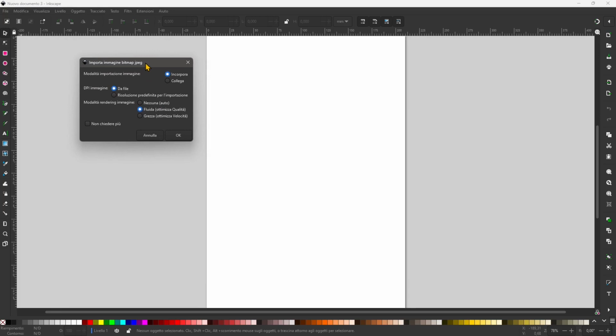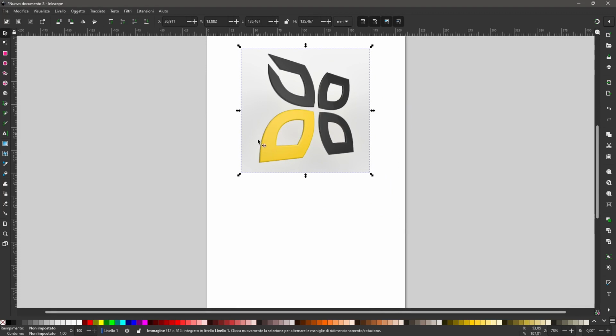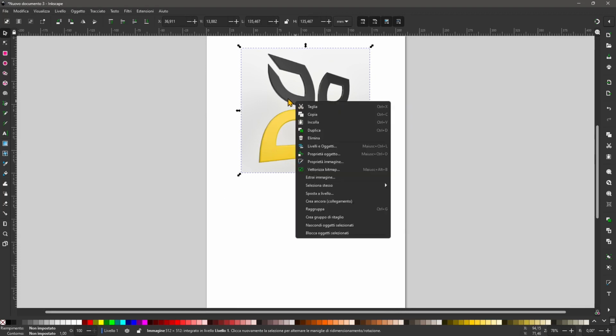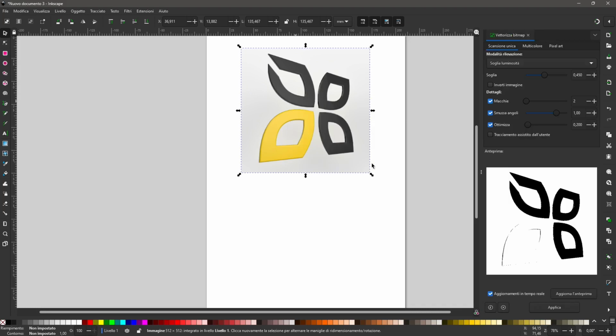Now here you can say embed in the scene, and then you can get the DPI from the file and optimize quality right here and say OK. So you can see now I can move it. It's in the scene. Right click with your mouse and go to vectorize bitmap, or Shift Alt B, and there you go.